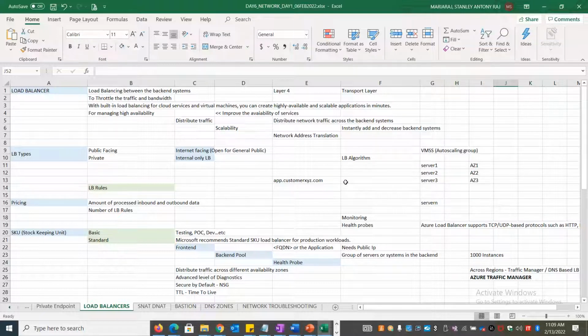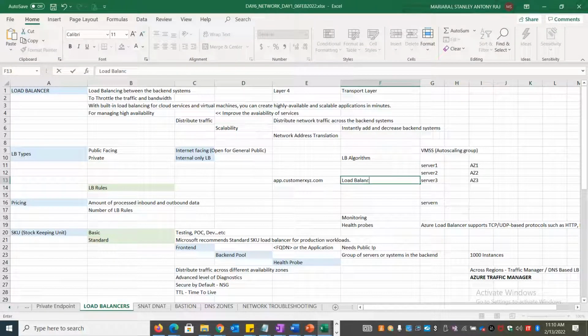And if you want to distribute the traffic to all these backend systems, you need a load balancer in between, right? That load balancer's purpose is to distribute the traffic to the backend systems based on the usage, based on the current utilization.